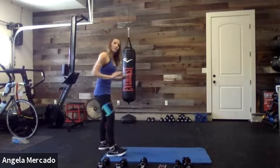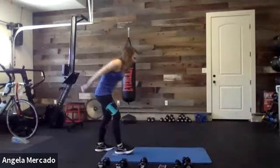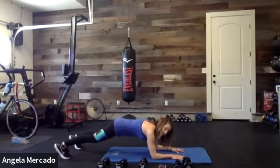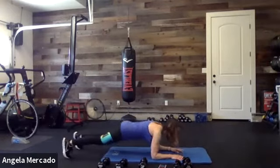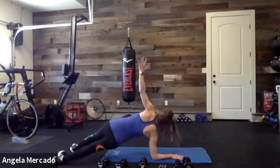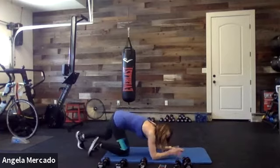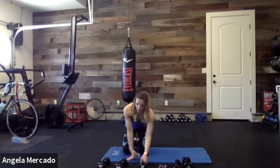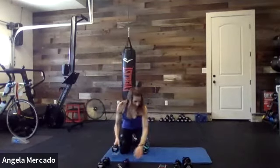Every time you go up to a side, it's one rep. Okay, so we're on our palms. I'm gonna drop down like I'm doing a burpee. I'm gonna try to tap my chest to the ground. Right here, come up, side. Right here, come up, side. Okay, that's what we're doing on that one for 6 reps. Then, kneeling shoulder press. Just stay here, probably have different size weights, and just go for 6 reps of shoulder press. Okay, let's do it.